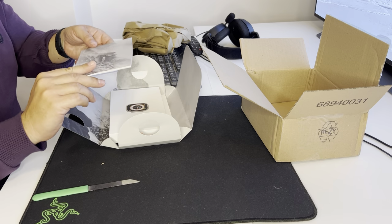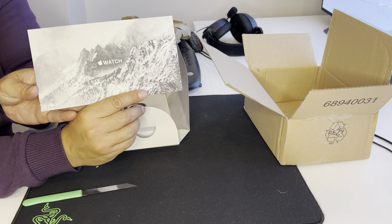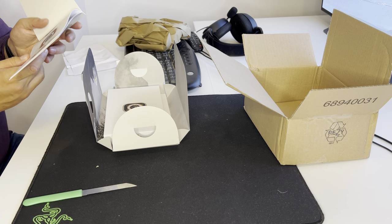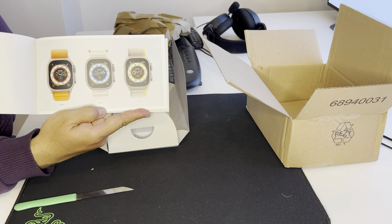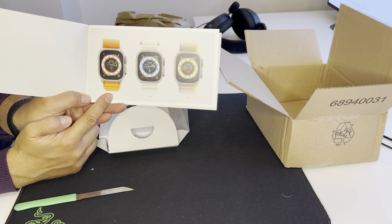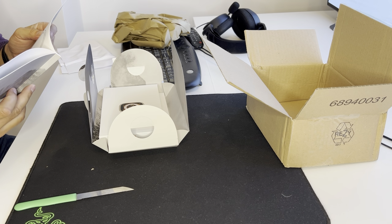Look at that, it's so exciting, a very big mountain. I love such kinds of pictures, I love nature, it's amazing what we got here. Different loops with the Apple Watch Ultra, very nice. So I ordered the first one, orange. Probably I need to take another one for swimming.